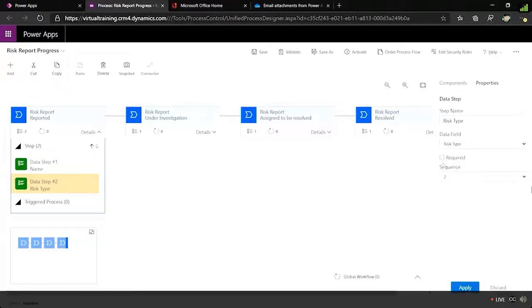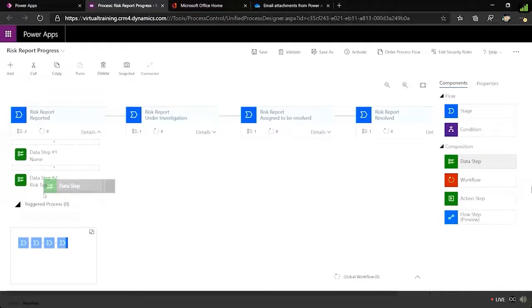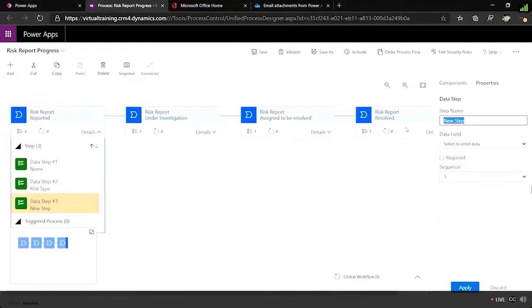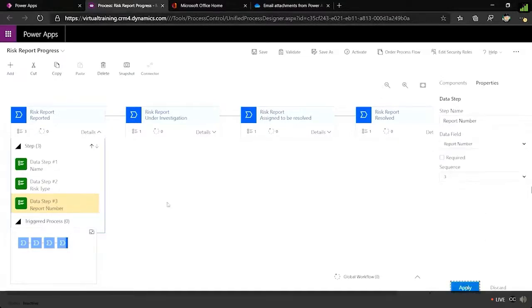And we can make this field required before we move to the next stage. So even if it's not required in the CDS, I can make it required in my stage. So it needs to be filled before moving to the next one. And then we can add a few more steps here, and a report number. Again, I usually type it because it's the first field, but if you're smart, you're going to go directly in there and it's going to do it automatically for you.